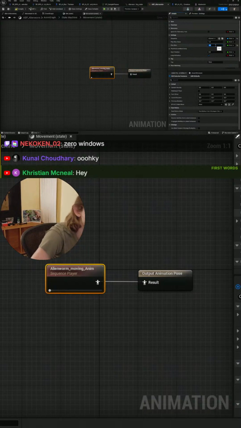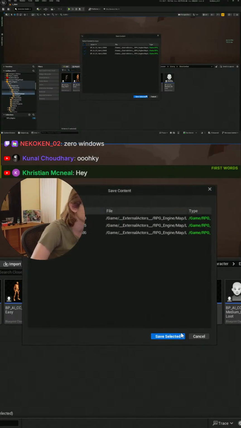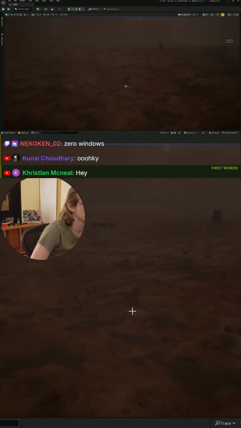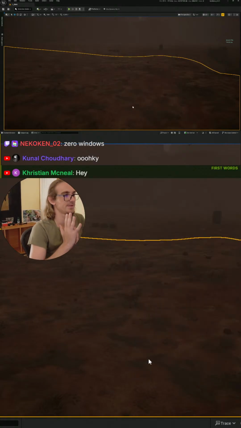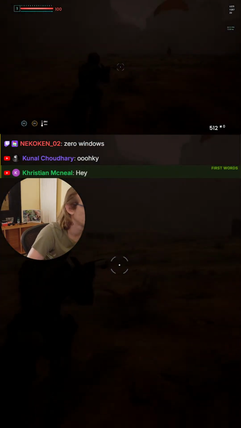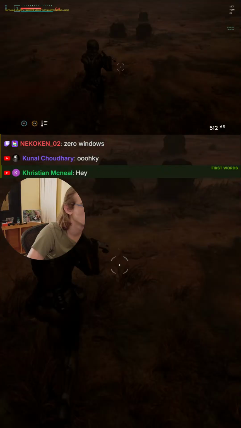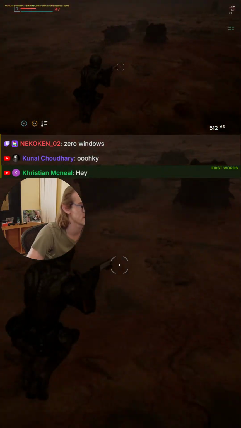Let's make it twice as fast. We might need to even make it way faster, so it looks like a quick insect or something. That's nice. We could probably make it faster.